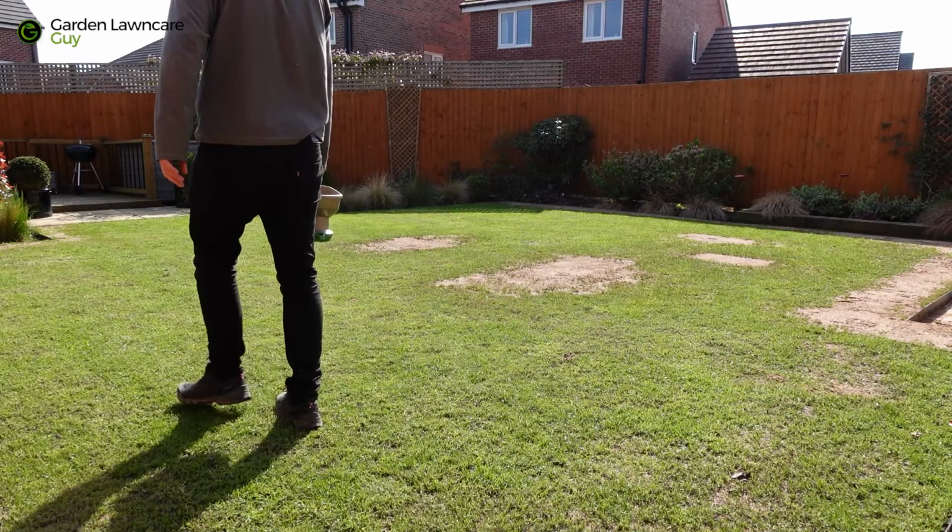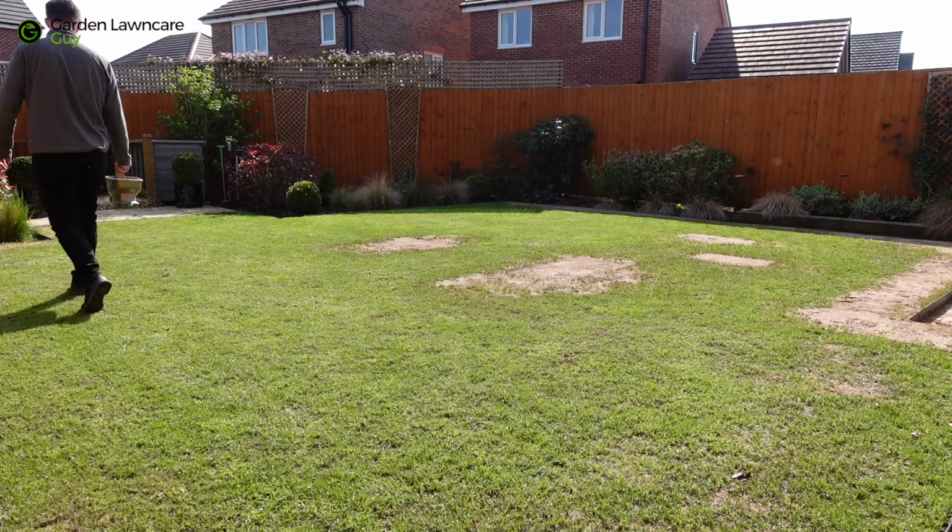Okay, so after the seeding's gone down, I've done 2 passes in different directions on a slightly lower setting on the spreader, and I recommend doing this because it's going to give you a much more even coverage. Especially if this is something that you're not used to doing, then just dial your spreader right the way down, keep doing passes until you've got all the seed right the way across the lawn, and that's going to give you a really nice and even coverage of grass seed exactly where you want it.